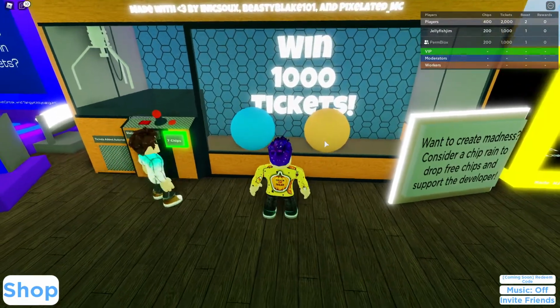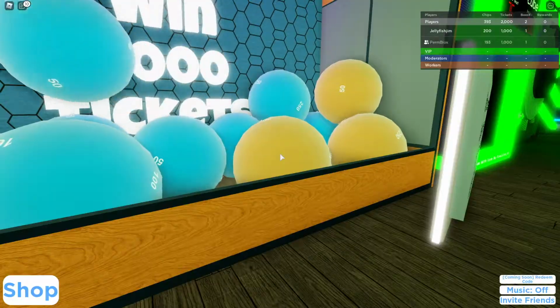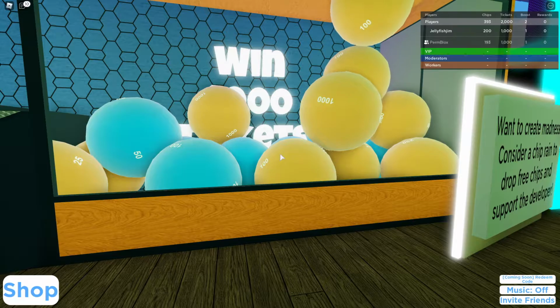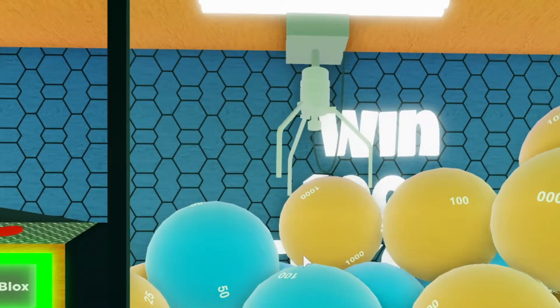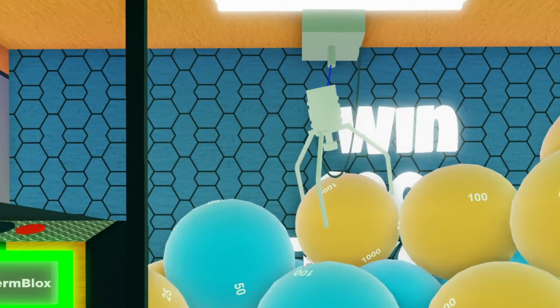How much is it? Seven chips. You've got to grab one of the balls, it looks like. Where's the big boy? 250 in the back there. A thousand! There's the thousand. And another thousand. That might be it. Do I then press the button? Okay, I press the button. And this music, yeah!